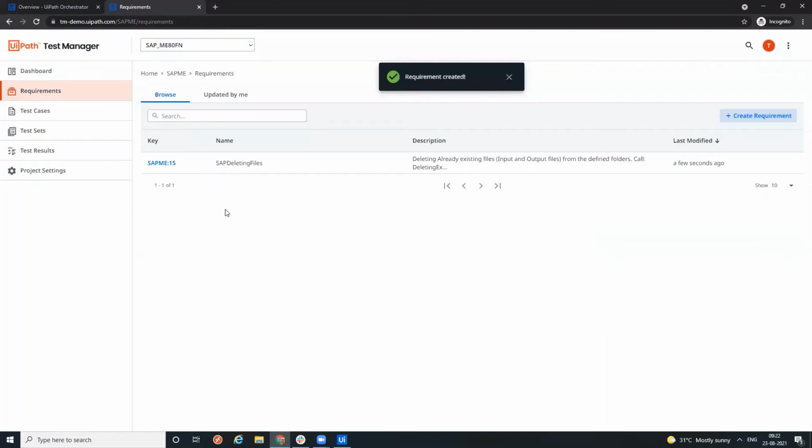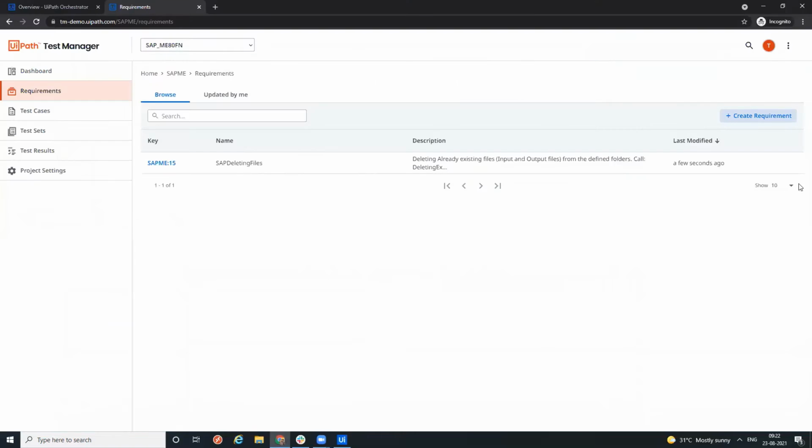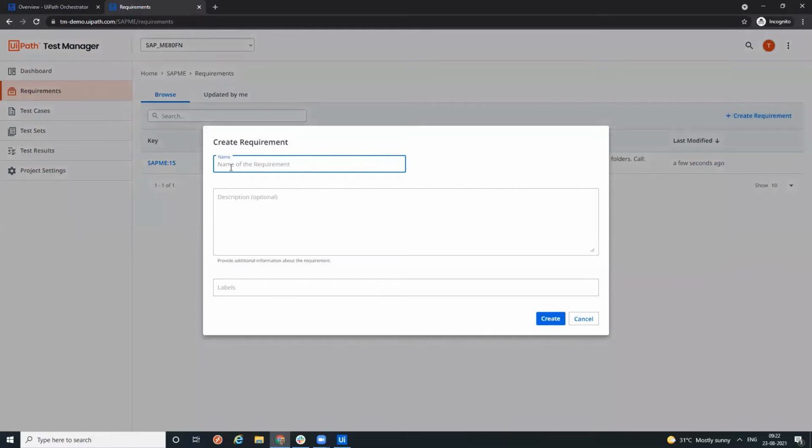Likewise, you need to create for each and every XAML file, or you can say each and every test case defined by your QA lead or COE lead. Here, let me take create SAP login.